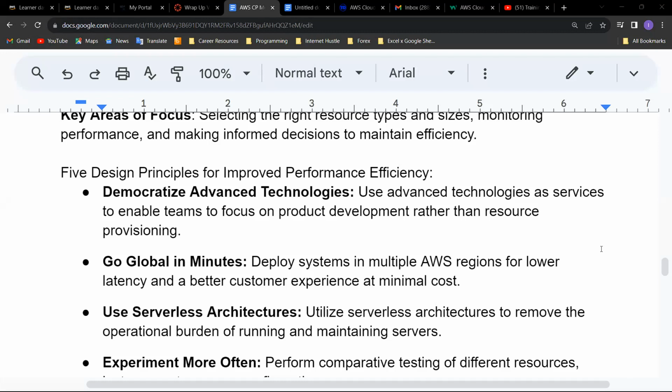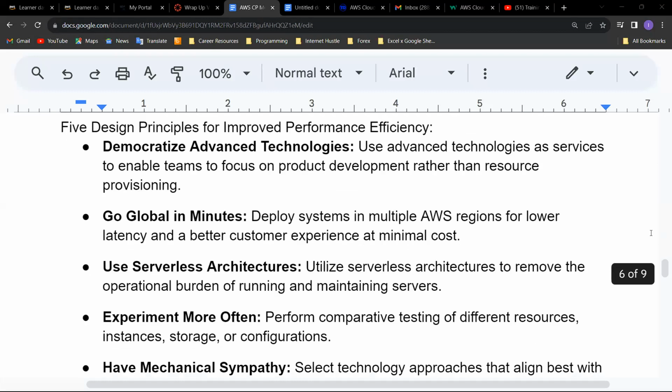So it explains that using advanced technologies as a service enables teams to focus on product development rather than resource provisioning, right? Otherwise, if your system is off, you will have to leave whatever you are doing and come and provision other resources, or focus on repairing or fixing errors, right?